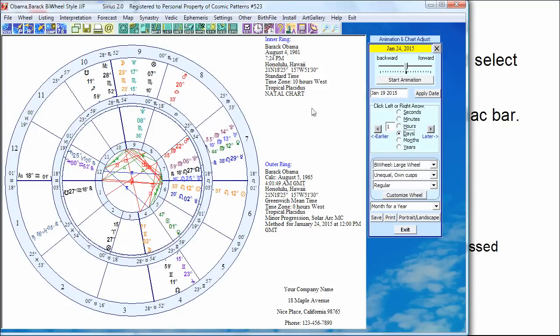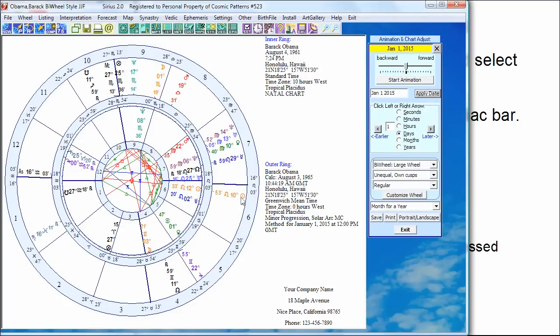We can also produce listings that would just tell us the date. But anyway, you get the idea. You can jump around. What I'm going to do also, the date, by the way, is shown up here in this bright yellow, and also here, it's progressed for January 24th. Let's jump to the 1st of January. Just change the date.